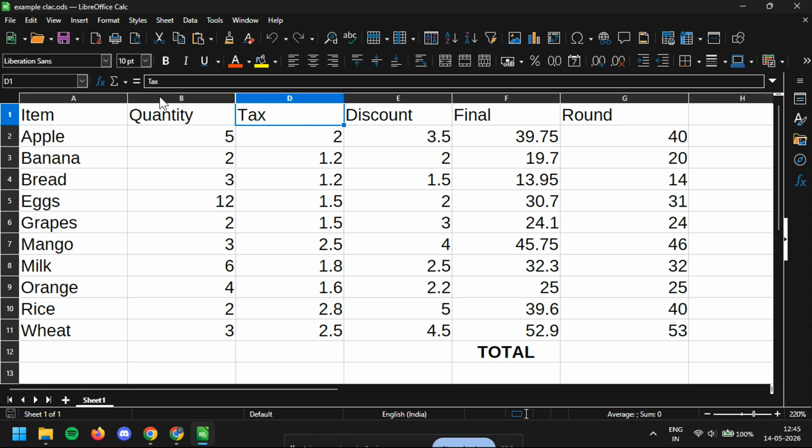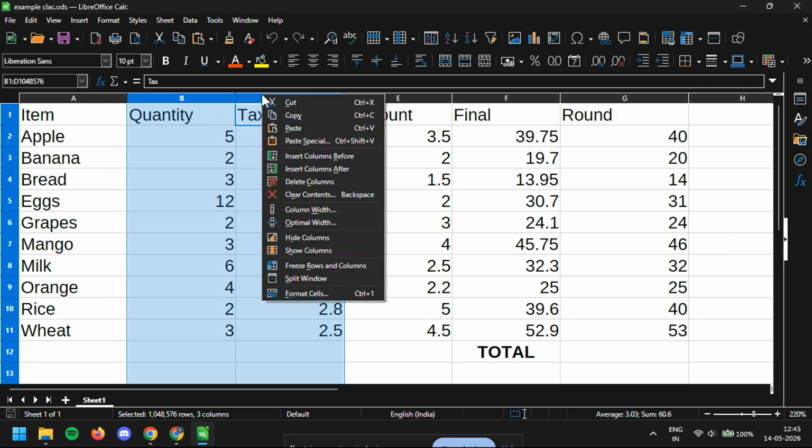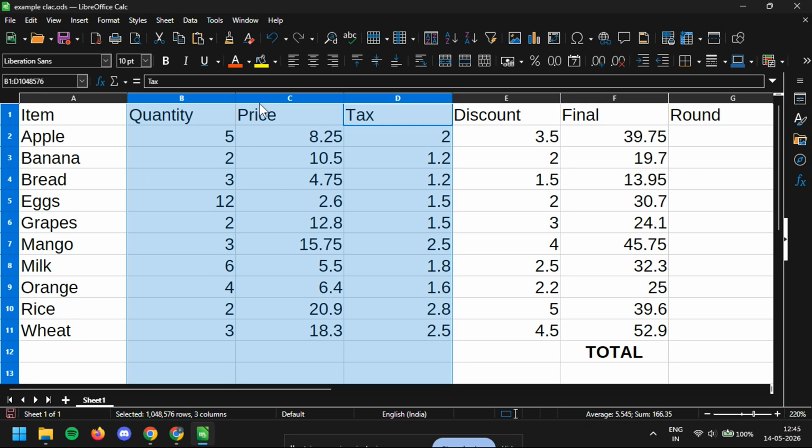After selecting the surrounding columns, right-click on the highlighted area. A menu will appear with several options. From that menu, click Show. This is the command that makes hidden columns visible again. As soon as you click Show, the hidden column will reappear between the columns you selected. You can now see and edit the data again just like normal.